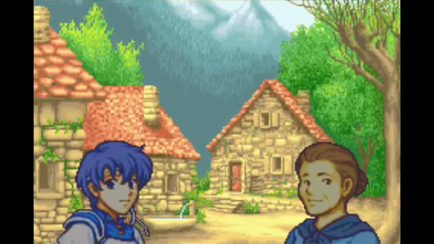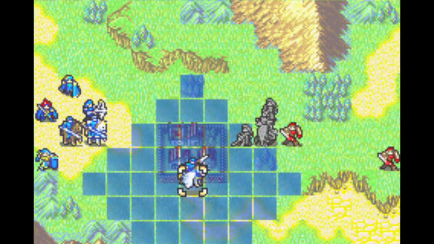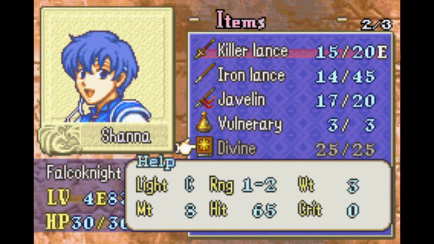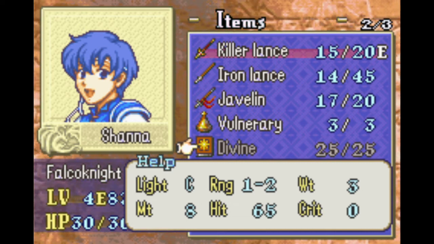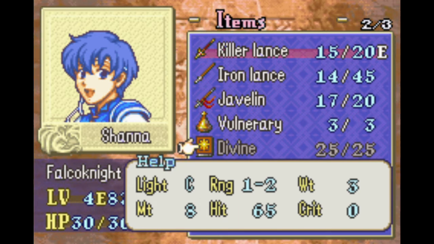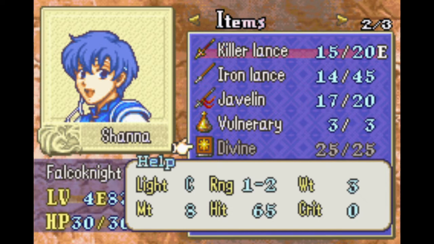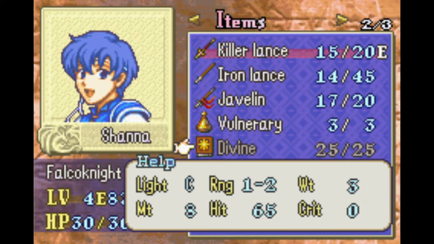Anyways, I forget what's here. Divine. Yeah, nah. It's not really good. I mean, aside from its mediocre hit rate, and mine crap, that doesn't even matter because, what? Literally the only light magic user you could possibly have at this point is Soul. And chances are he won't be a C rank at this point.